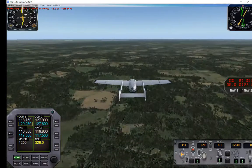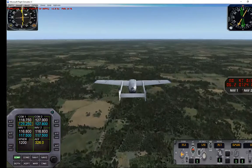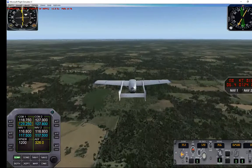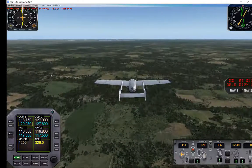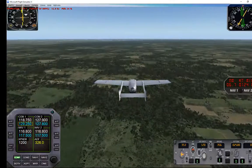That bar, it may be, yes, but I'm going to come back 1 degree to the west to slow that bar down. I don't have to get any closer, that's good enough. And if it moves any more, I'll come another degree toward it. Try to keep it going past center. The closer to the center, the closer you are on your mark.